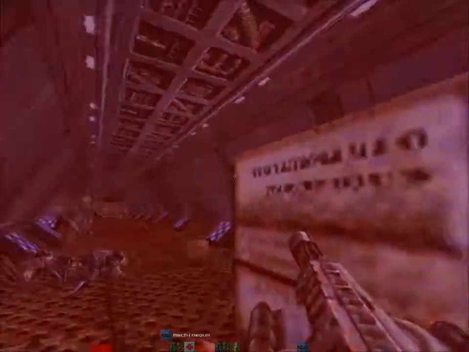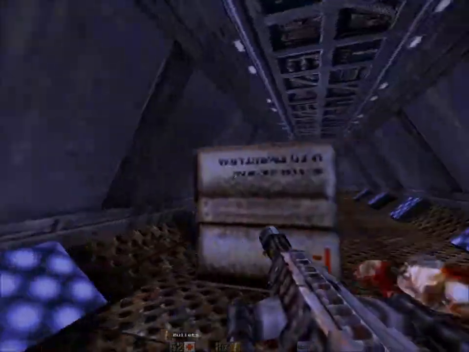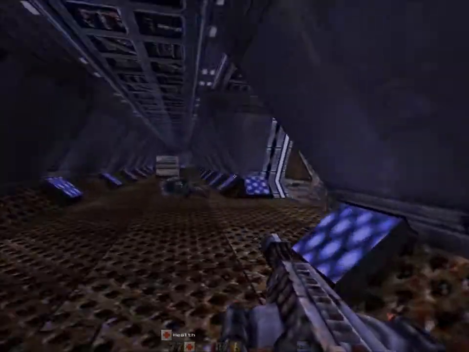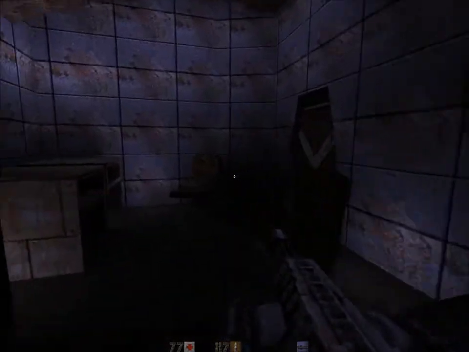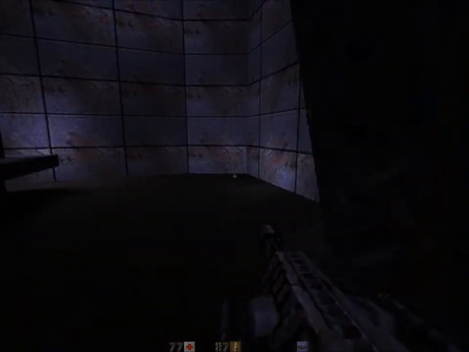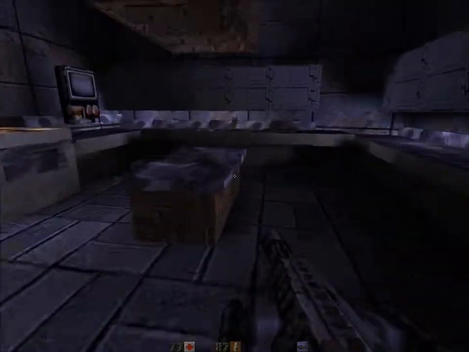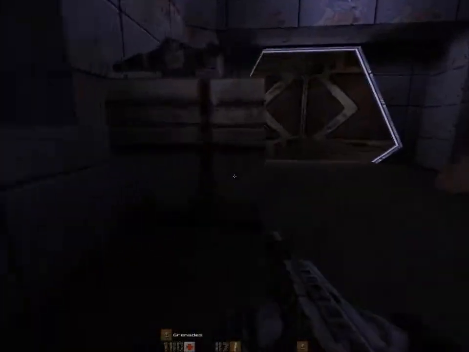Ow. Didn't notice him down there. I think I'll go back and get some health. There was one somewhere down here, wasn't there? In here? Maybe not. Maybe I took it. Oh, here it is. It's in the kitchen. And some grenades.